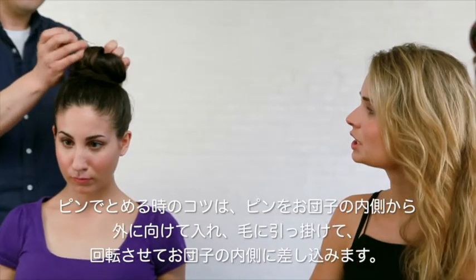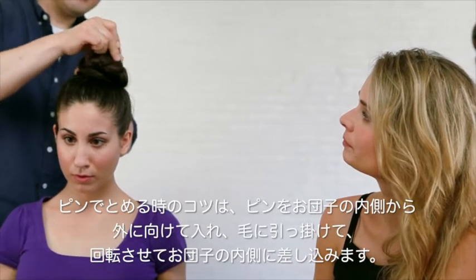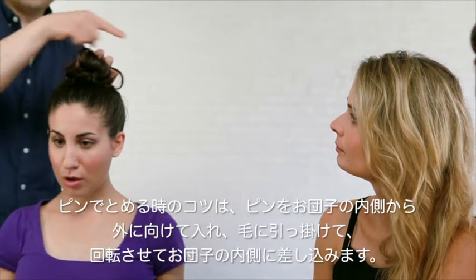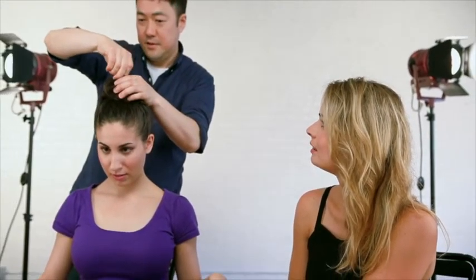When you pin it, the pin should go in. Once it goes in, you grab the hair and then turn it into one. And then come back. Got it. That's a great tip. It's like a zigzag. Go in this way, and then come back. You feel the spiral tight and secure, right?